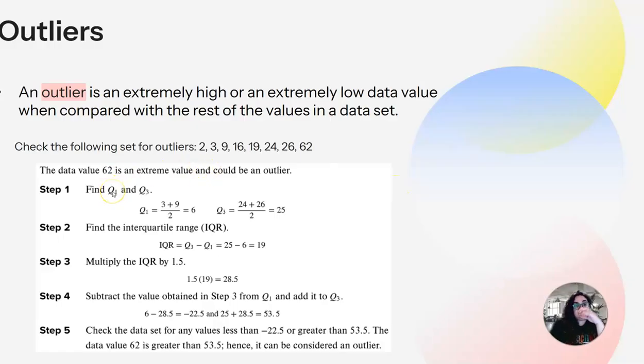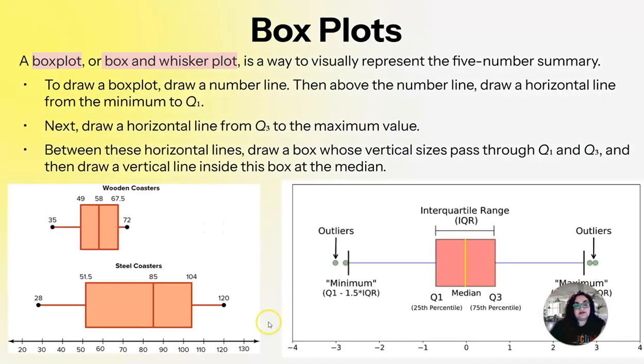What you do is you find quartile 1 and quartile 3, just like we did in our last example. You find their difference, that's the IQR. Sorry, quartile 1, quartile 3, then you find their IQR, which is 19. That's the change between quartile 3 and quartile 1. And then you multiply 1.5 times it, and then you add and subtract it in step 3.